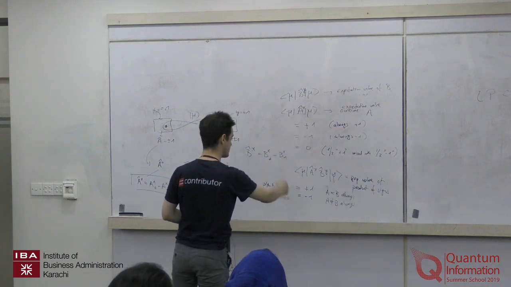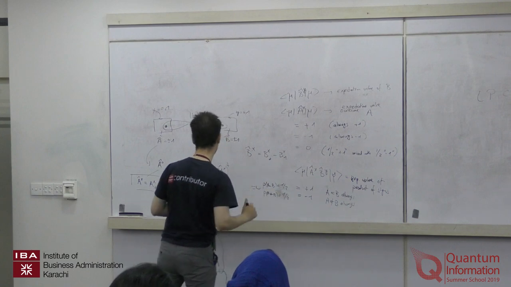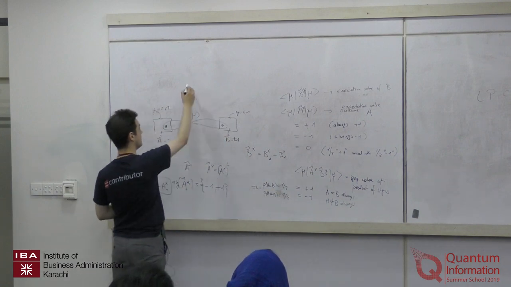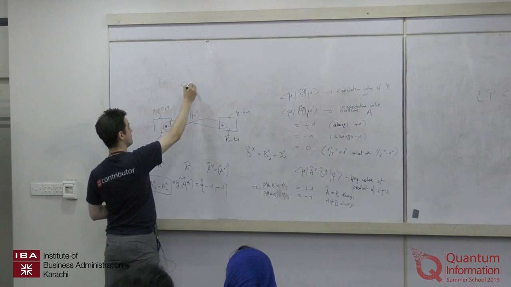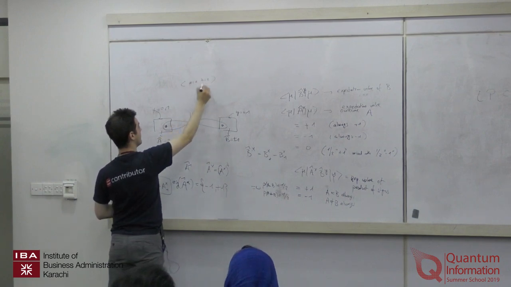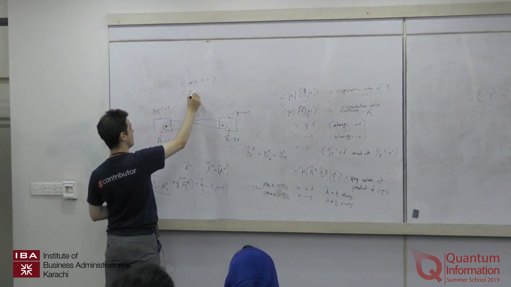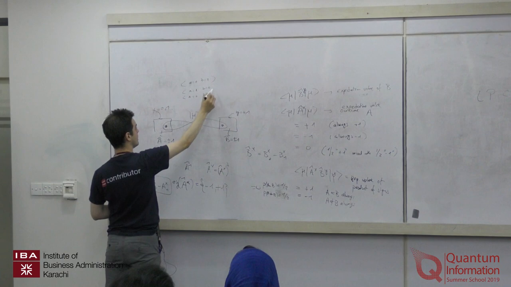So this encoding, like this true expectation value, is different than what we had the other day. The other day, we had the expectation value of basically A equals 0, B equals 0, what's the probability of that? What's the probability of A equals 1, B equals 0? What's the probability of A equals 0, B equals 1? Those probabilities.